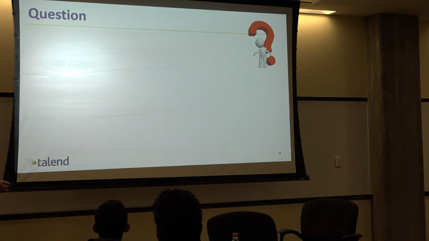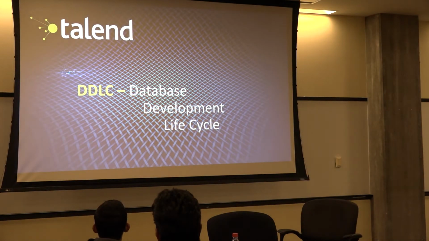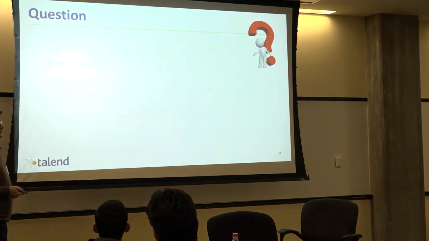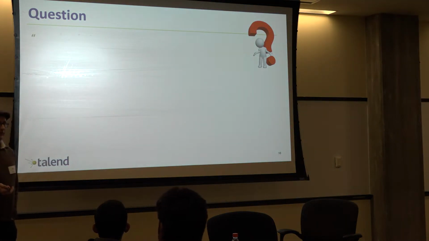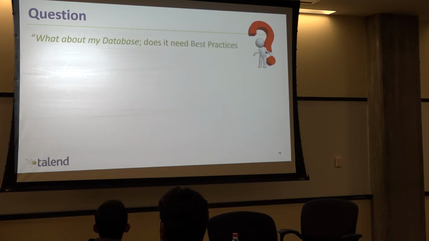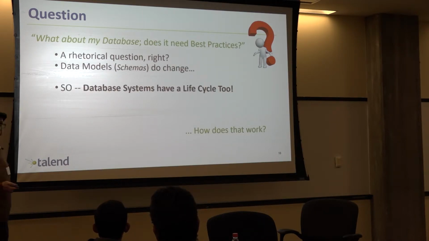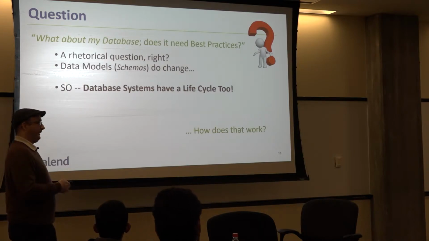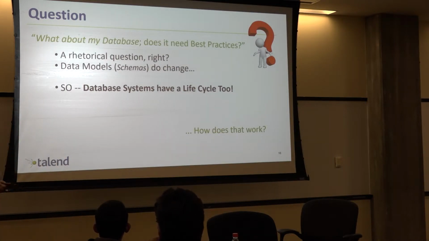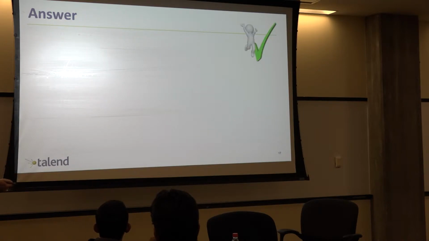So now we'll talk a little bit about database development lifecycle. Your jobs have life cycles, right? Your code has life cycles. Do your databases need life cycles too? The answer is yes, they change. Anything that changes that you're working on, you're going to need a life cycle around it to manage it. We recommend defining your database development life cycle, and we have some ways of doing that. So how does it work?